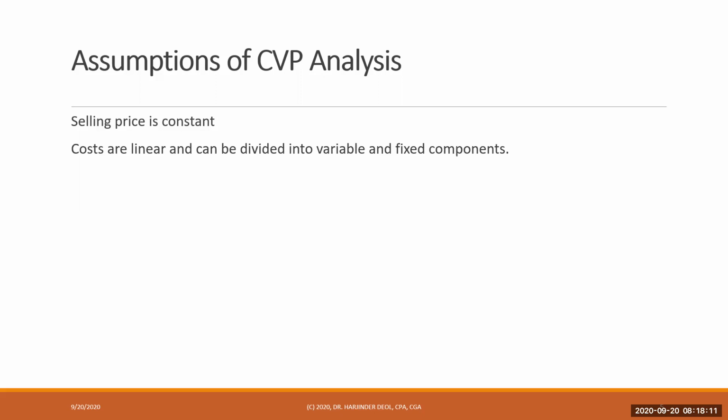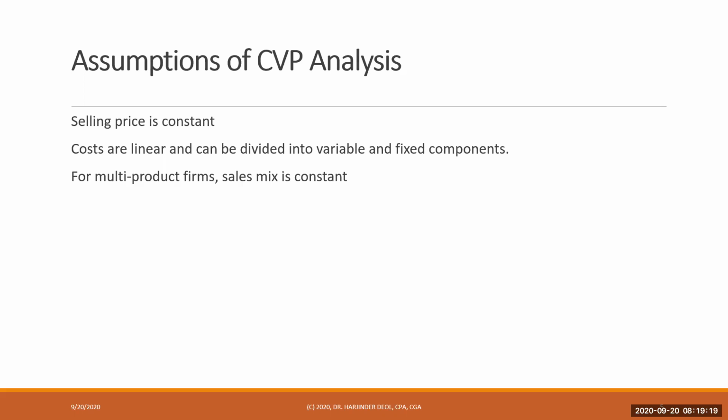Another assumption made by the CVP analysis is that costs are linear and they can be divided into variable and fixed components. We saw in chapter 3 that costs can be either variable costs or fixed costs. Sometimes costs may be mixed costs, i.e. share features of variable and fixed costs, but it is possible through the use of high-low method or linear regression analysis to separate the mixed costs into variable and fixed components. So again, other than the bit about the costs being linear, sometimes they're not exactly linear, but to the extent that we are able to use the components, the variable and fixed components we get from the high-low or the least square analysis for estimation purposes, this again is not an unreasonable assumption.